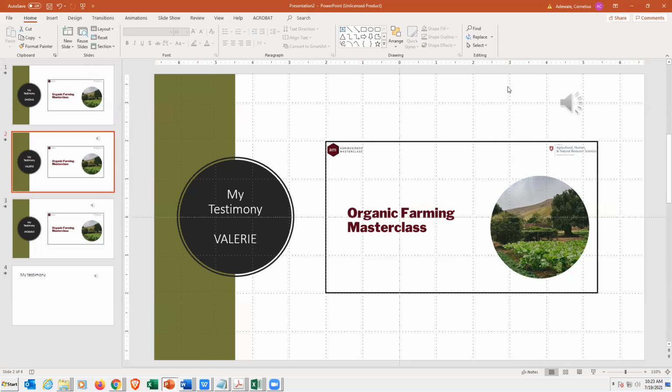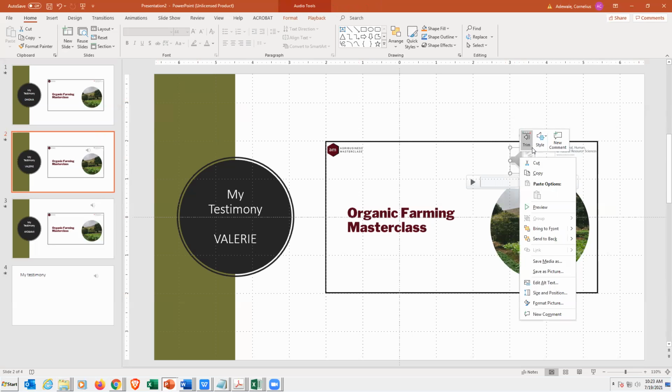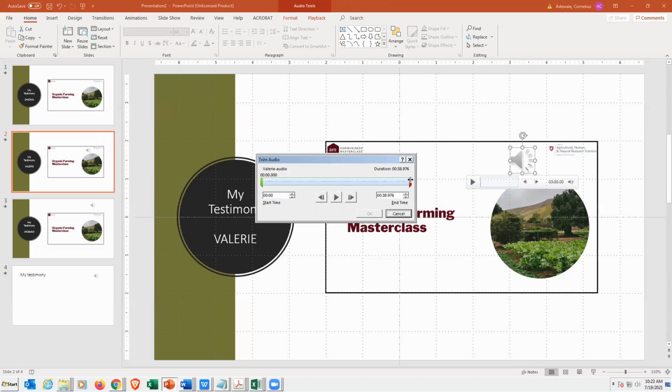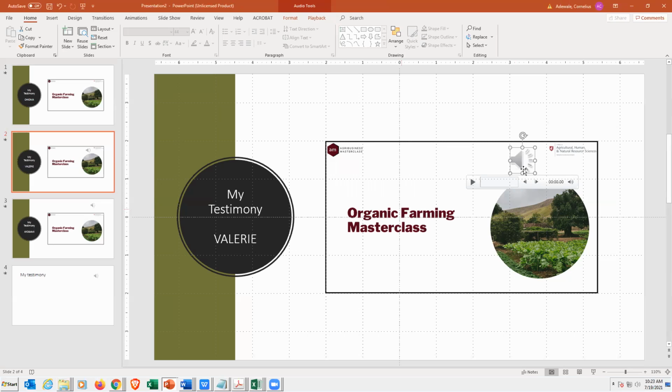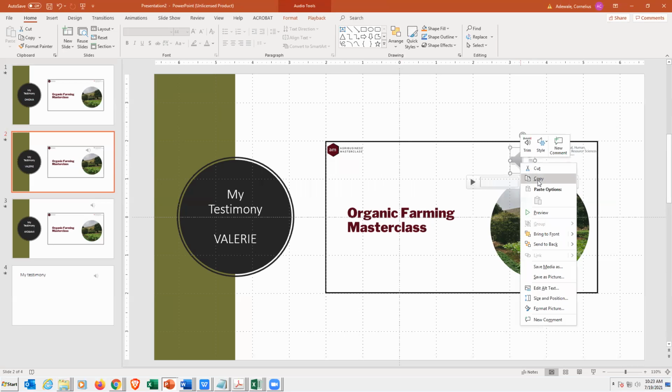The same thing here. I can drag it on top of this image, right click it and send it to the back. But let me show you something else. You can edit this audio right here. Once you right click on it, you see trim. You can trim it. It's about 38 seconds. Let's say I only want to take 15 seconds out of it. You can drag here, select where, and then click OK. It will shorten it. You can edit the audio right there. So let's cancel it. We want to have everything, right? Good. So don't let us forget to send it to back.